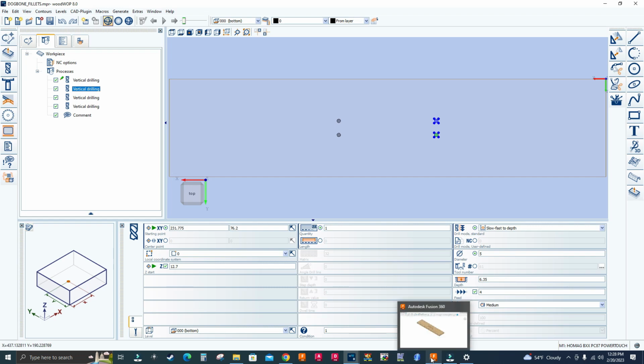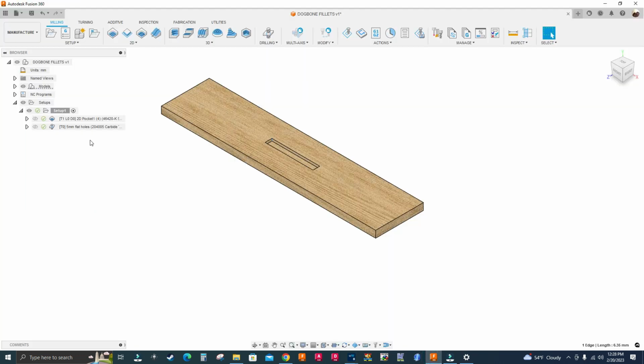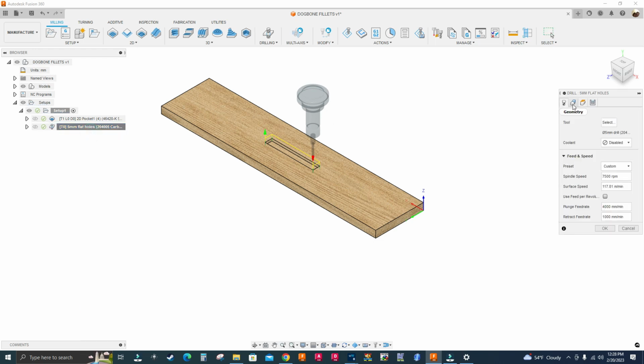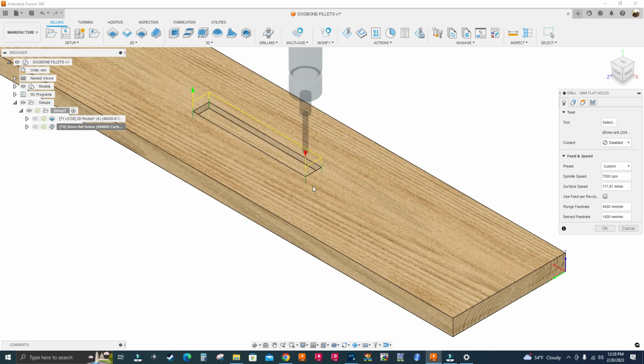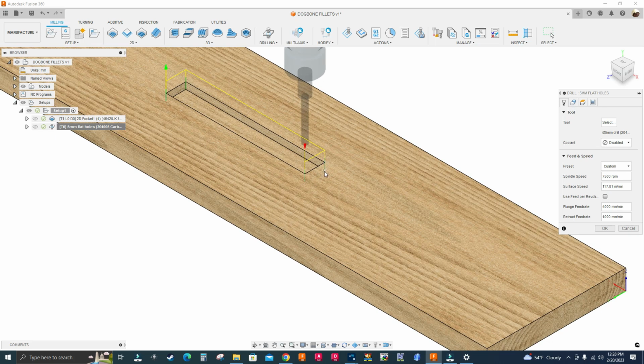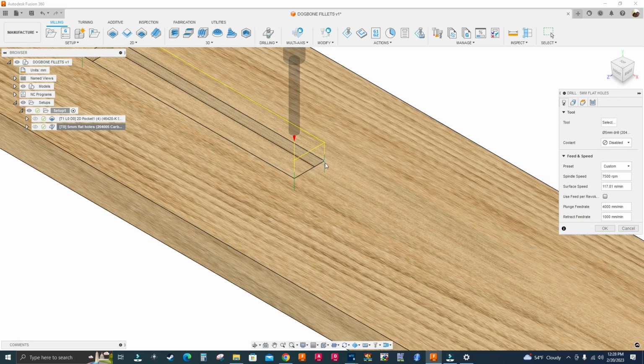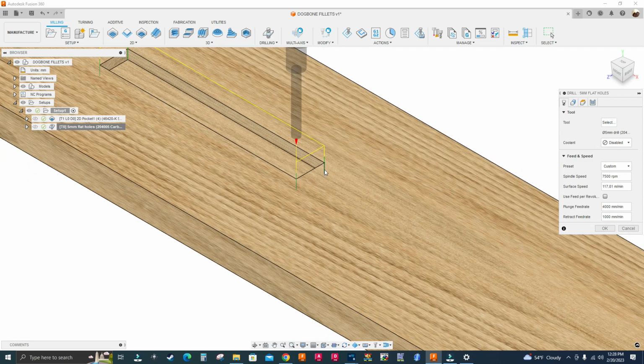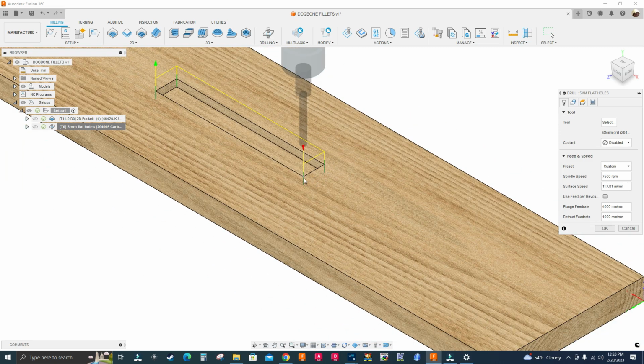Okay. So let's go back to Fusion 360. I'm gonna select that drilling operation. Right click, edit, under geometry. But you see, I don't have a depth. That's why I'm not getting a depth in Woodwop. I don't see the 3D hole here. You're supposed to have it. It's supposed to be highlighted in blue.